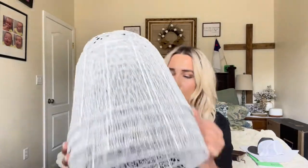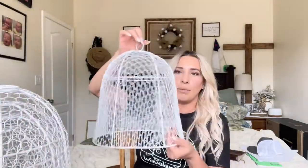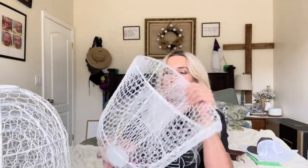I need to get some scissors to open this — actually, it does have zip ties, so let me get those off. Okay, so I got those zip ties off. It comes with four different cages and this is what they look like. All you do is place it over whatever you're growing that you don't want animals to get a hold of. These are super nice — let me set these up and show you how they work.